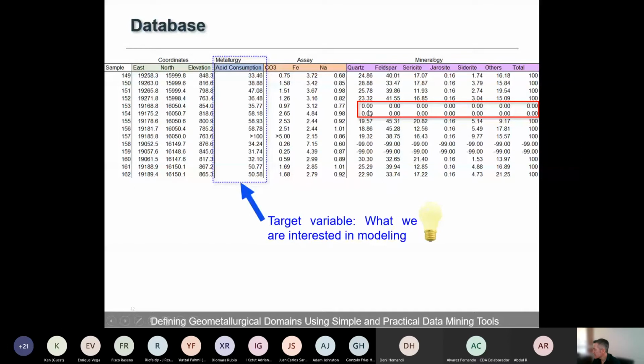Someone inputted these zeros by mistake. I've seen this in the real world. So take care, because imagine making a model when you put zeros in the drill holes, but indeed they are not zeros, they are null. It's completely different, okay?